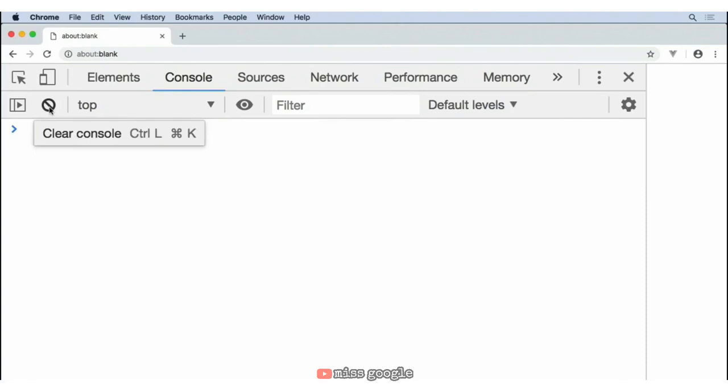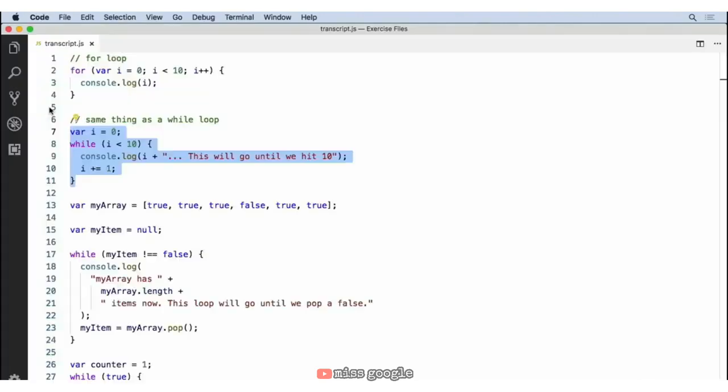So this might raise the question, why would you use a while loop when you could just use a for loop, or vice versa even? The primary reason you might use a while loop, other than just maybe you like to write things in a certain way, is when you don't know how many times you're going to need to loop over something. You don't have a particular object over which you're going to iterate a certain number of times, or you don't have a particular counter where you know the endpoint. So here's an example of that.